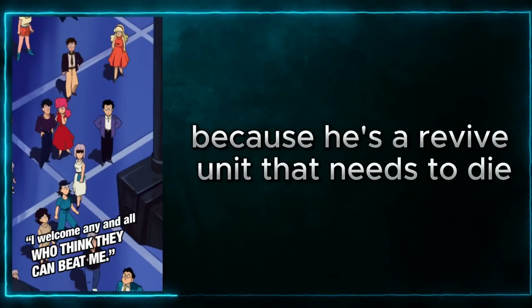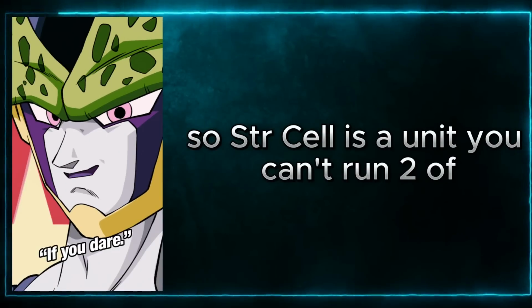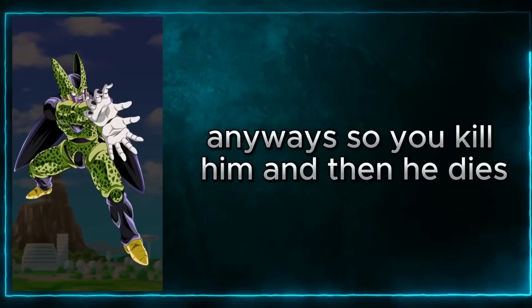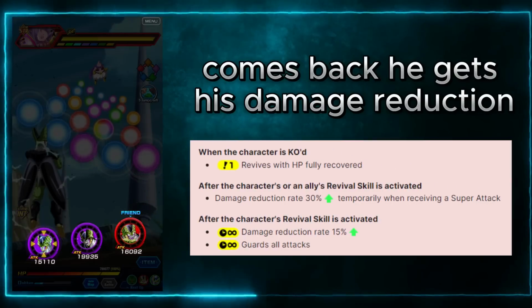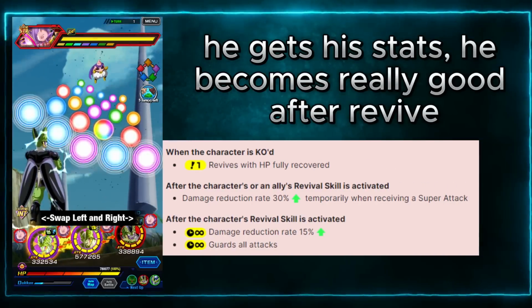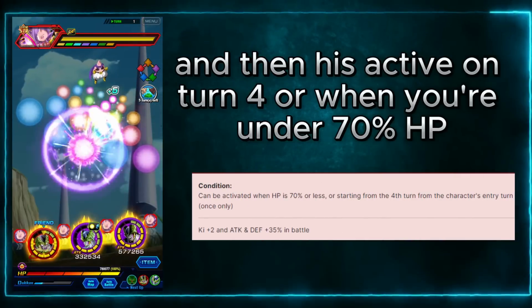that needs to die, and they make him easy to die. So STR Cell is a unit you can't run 2 of, which is fine, because he's really good if you just run 1 of them anyways. So you kill him, and then he dies, comes back, he gets his damage reduction, he gets his stats, he becomes really good after revive, and then you have his domain, and then his active on turn 4 or when you're under 70% HP.